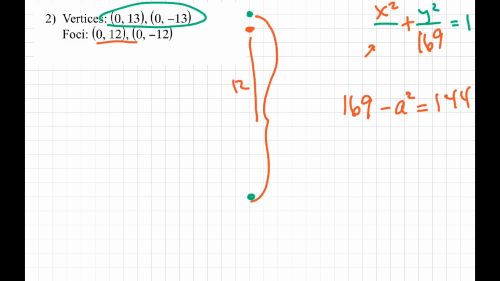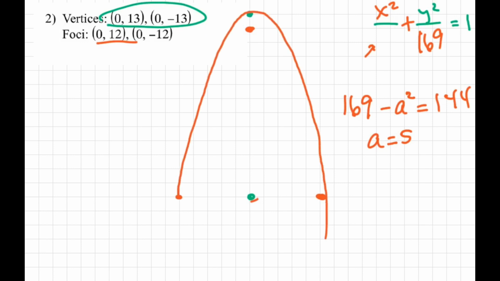So I'm going to put a squared on the other side. 169 minus 144 is 25. So a is going to have to be 5. And so my minor axis, if I was to go and graph this, I would be going 5 like this. So this is what my ellipse would look like. Okay, I'm not going to scoot it down and do the rest of it, but that's how that would look. And so this number right there will be 25. And so that's how I figured that out using the foci as information. So remember how you find the foci in the first place.